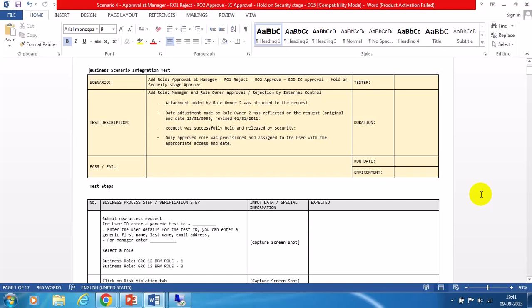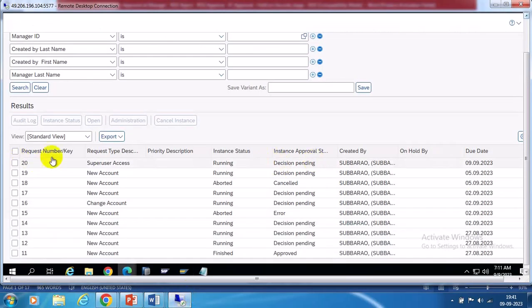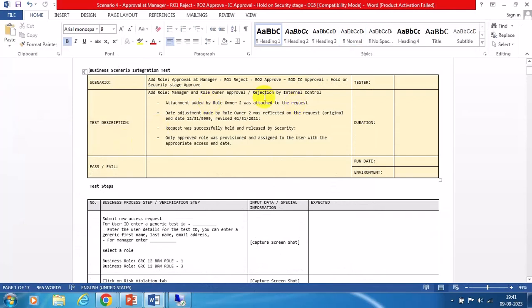The testing in real scenarios. We have submitted the request, and how do we test the request? I'm just taking one example.